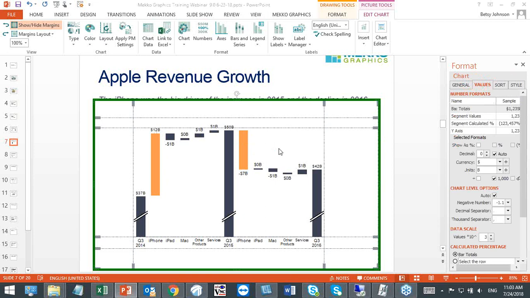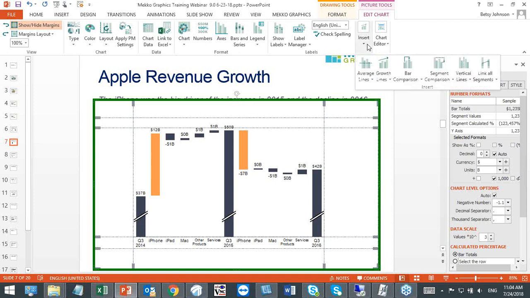One other thing I want to do, you can maybe think of this as step 4, which is the bells and whistles or enhancements step of the chart. If I want to add bar comparison lines or growth lines or average lines, I can do that through this button here in my Edit Chart toolbar.